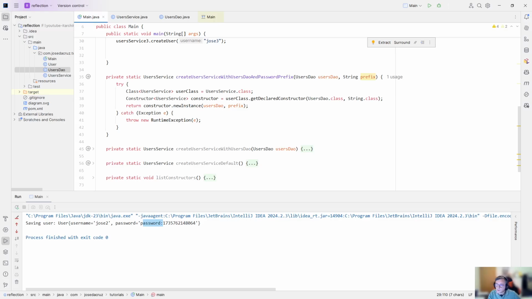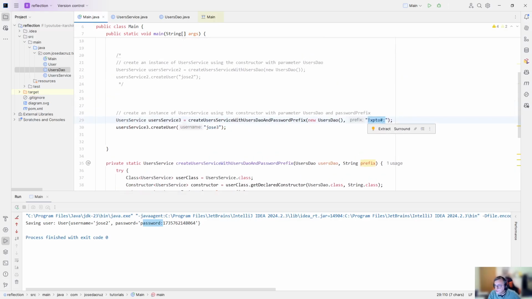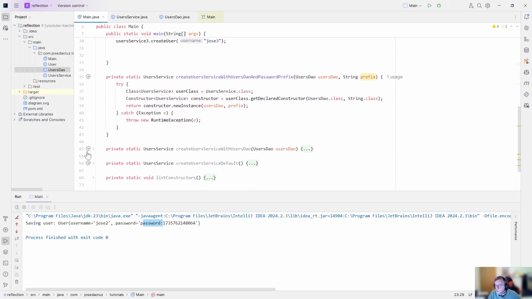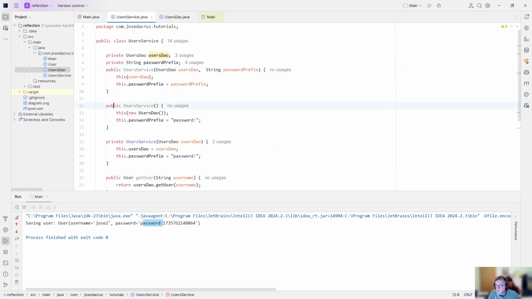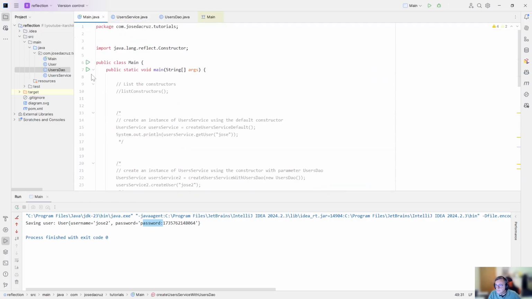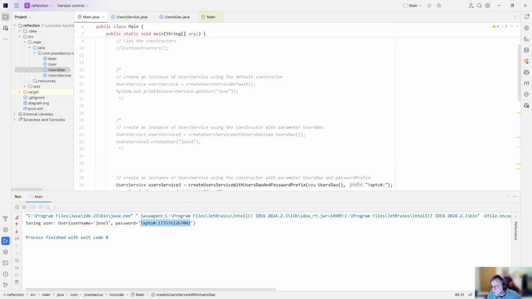It will create an instance, and after that we just create the user like this one, but now with this value. Of course, here we don't need setAccessible like the other one, since this constructor is public, as you can see. The only one that was private is this one. And let's play. Again, José 3 with this super password, very difficult to crack. Unless you see it displayed, and then it will be easy.